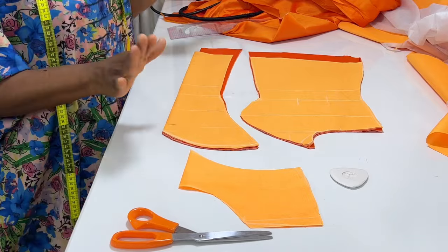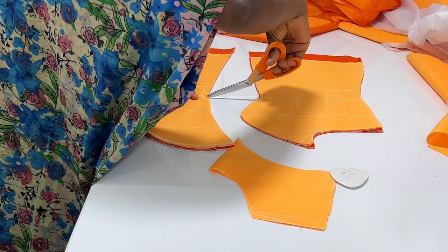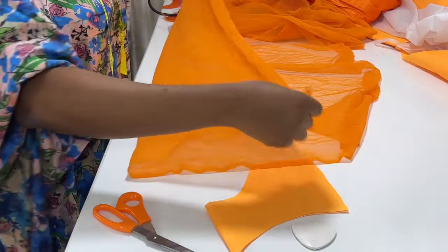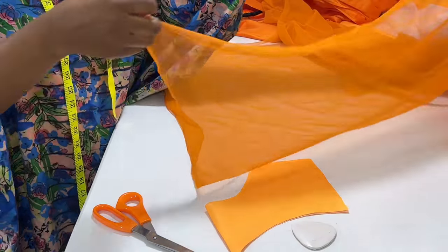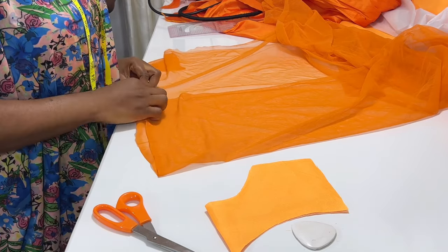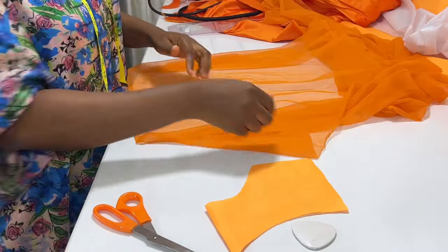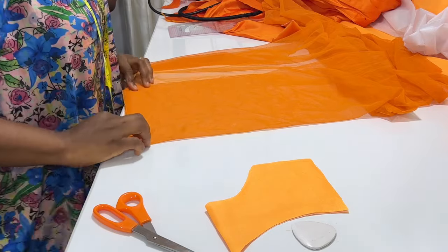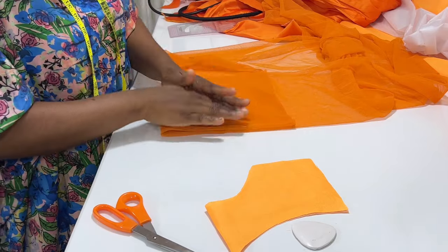The next thing is to cut out your yoke. Don't forget to put notches in the appropriate places, especially at the underbust. You can use the george fabric itself to cut your yoke, or you can do what I'm doing — using a mesh/tulle net to cut the yoke. Be sure to check the direction of stretch of the net before cutting: the part that stretches the most goes for the across width, and the part with little stretch goes for the length. Remember to add half inch seam allowance to the down part of the yoke, and fold your fabric into four so you can use one to line the other.